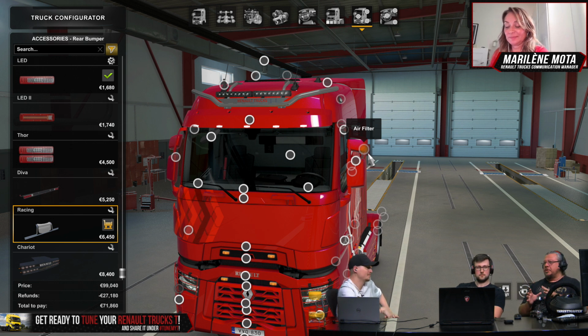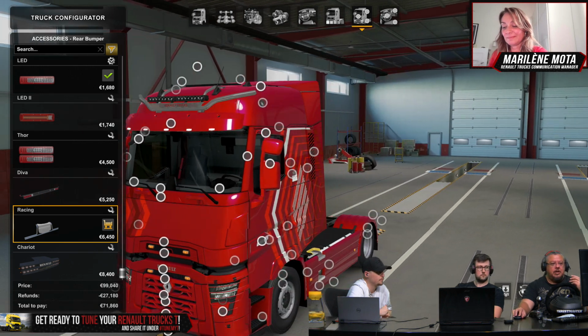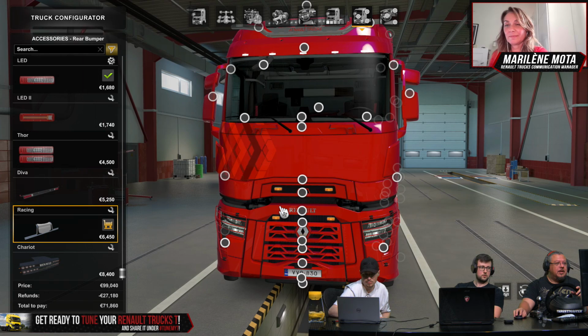Most of these accessories may look like cosmetics, but some of them are actually helping drivers make their lives better. But this can cost maybe, depending on how they want to compare which one they prefer. It's all up to them. Understood. But usually, having a side skirt is better than not having a side skirt. Absolutely, yeah.